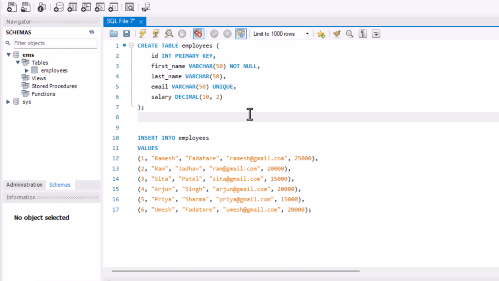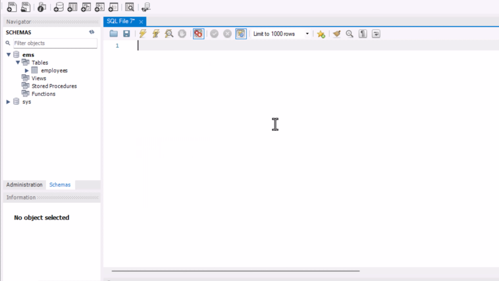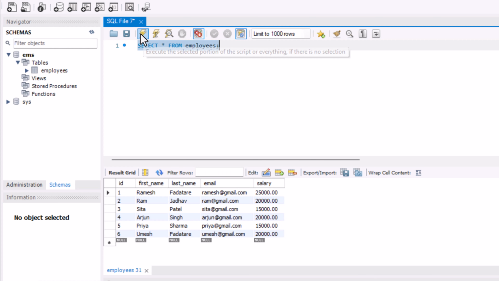To verify whether the data is inserted, we can use a select statement. Just type select star from employees and execute this statement, and you can see the rows are successfully inserted into the employees table.